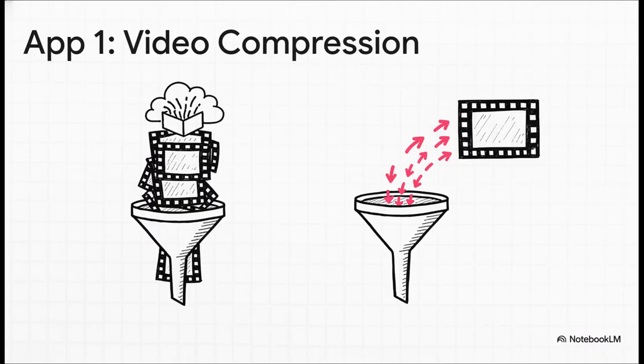The biggest and most widespread use is video compression. You see, raw video files are absolutely gigantic. We're talking gigabytes of data for just a single minute. So video formats like the ones Netflix and YouTube use, they use these motion vectors to be incredibly efficient. Instead of sending every single pixel of every frame, they send one full frame, and then for the next few frames, they just send the motion vectors and a few little corrections. That is the secret sauce that lets you stream video without completely destroying your internet connection.